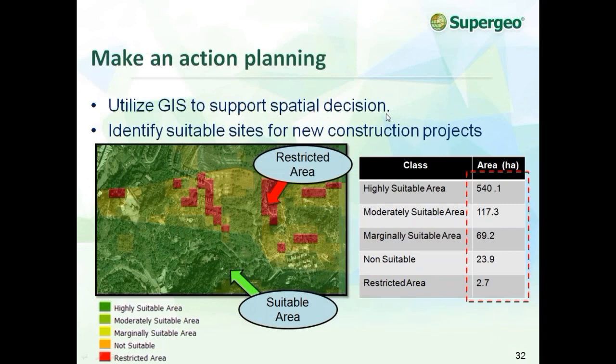Okay. Finally, the suitability map not only provides you spatial information, but you can also count your study area. So I can count the suitable area and the non-suitable area. And please check the picture below. In the green region, this is a condition we should take into account when we are planning new construction and new facilities. And where the risk level is high, it should be designated as a protected or restricted area.